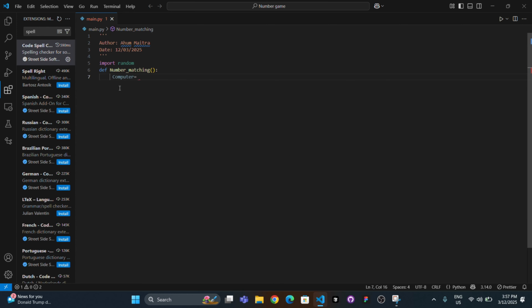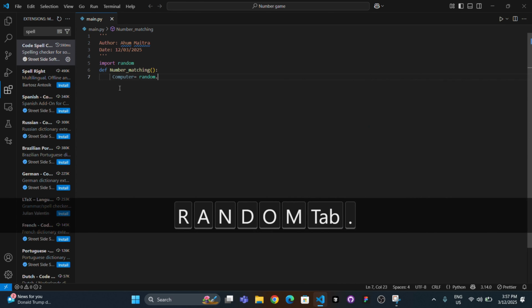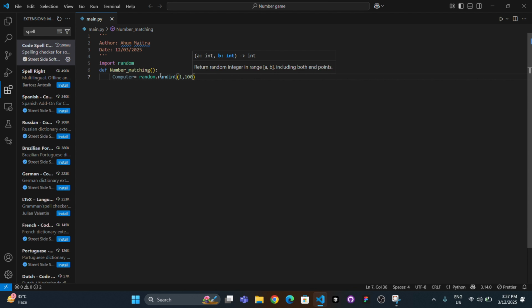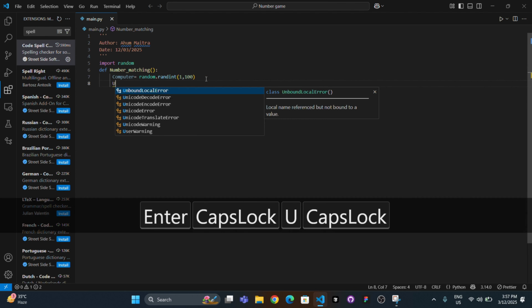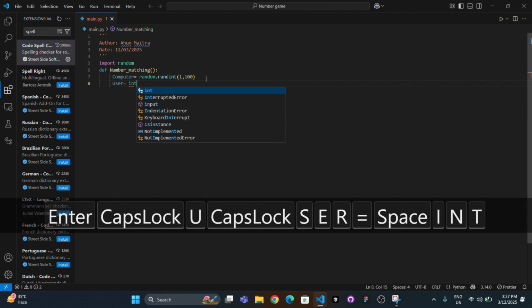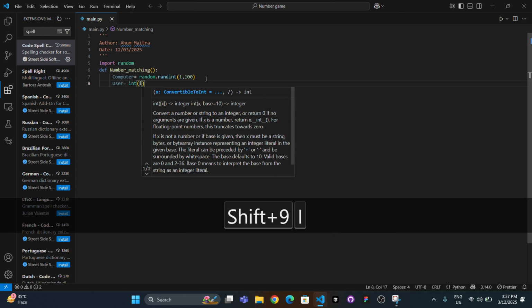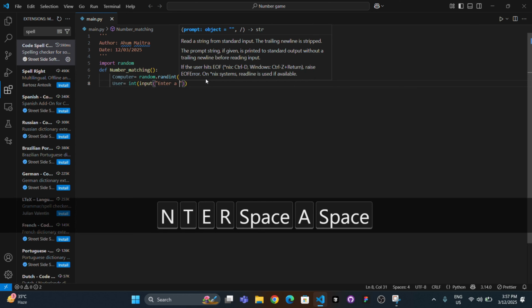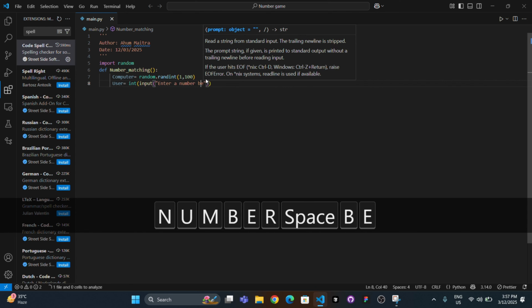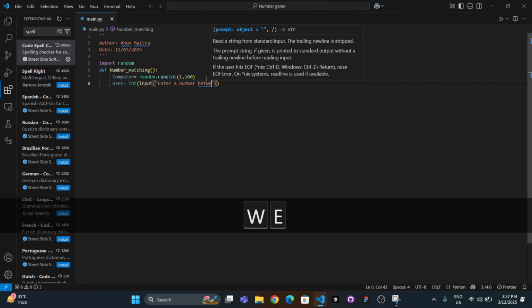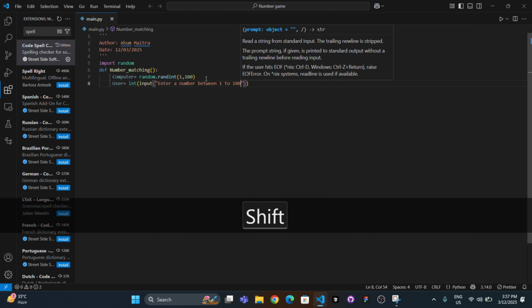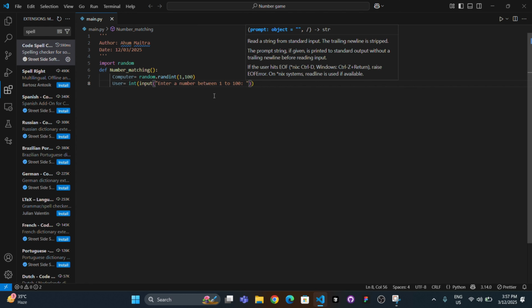Computer equals random dot randint, 1 to 100, and user is equal to int input, enter a number between 1 to 100. Okay, I think that should be great.